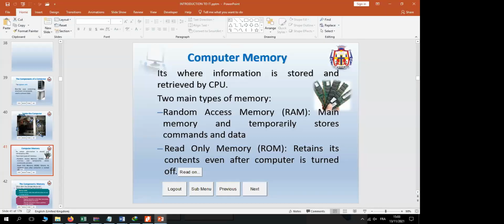Then we have read-only memory, or ROM. ROM means that you can't add anything onto this memory. You can only read. For example, we look at your TV. Sometimes when you are powering on that TV or that decoder or even your mobile phone, it comes with some information. For example, if you are using Samsung, it will bring something to do with Samsung. It will bring some information about DSTV or something like that. That information, you can't change it. You can only read.